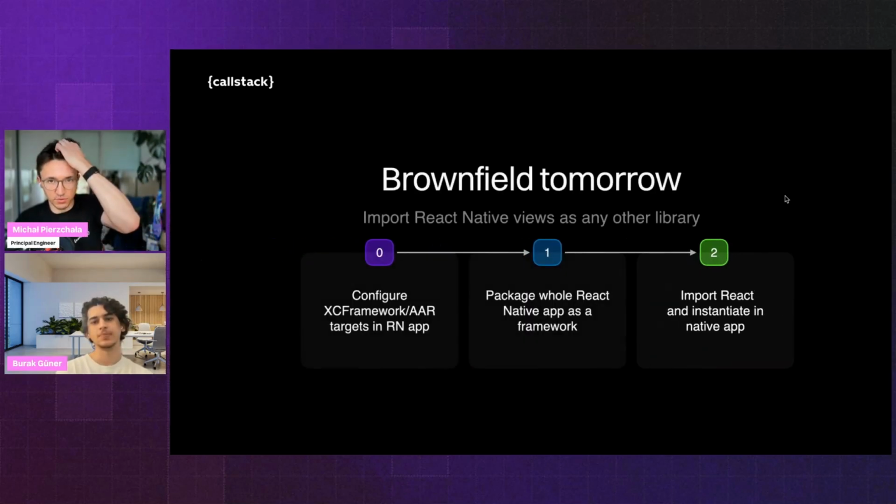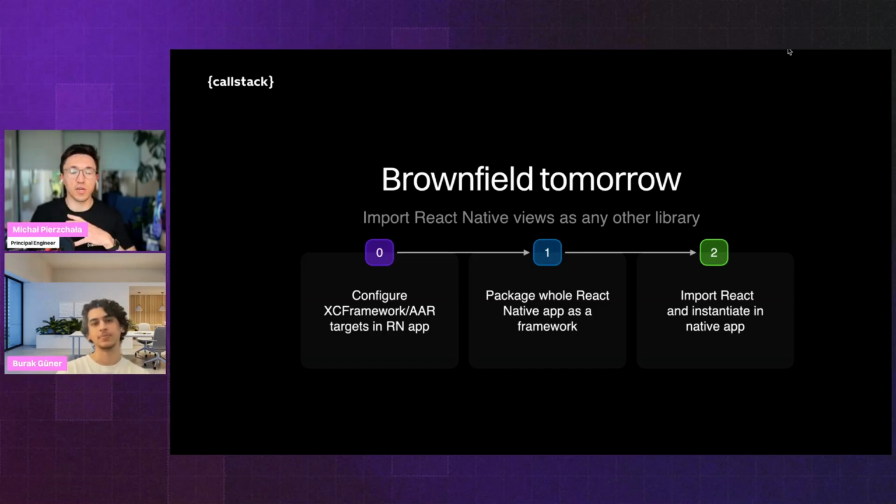What we can do tomorrow, and actually today, what we're doing for many clients for the last couple of years, especially the last couple of months as we've perfected this approach, is the repackaging approach. We're taking a different approach conceptually.